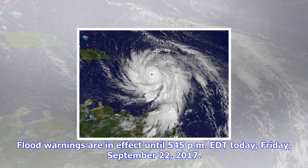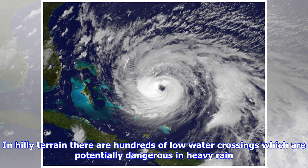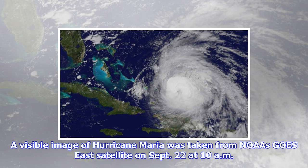Both the Suomi NPP and GOES East images were created at NASA's Goddard Space Flight Center in Greenbelt, Maryland. NOAA manages the GOES series of satellites, and the NASA-NOAA GOES project uses the data to create images and animations. The rapid response team at Goddard produces imagery from the Suomi NPP satellite. A hurricane warning is in effect for Turks and Caicos Islands and the southeastern Bahamas, and a tropical storm warning is in effect for the central Bahamas.